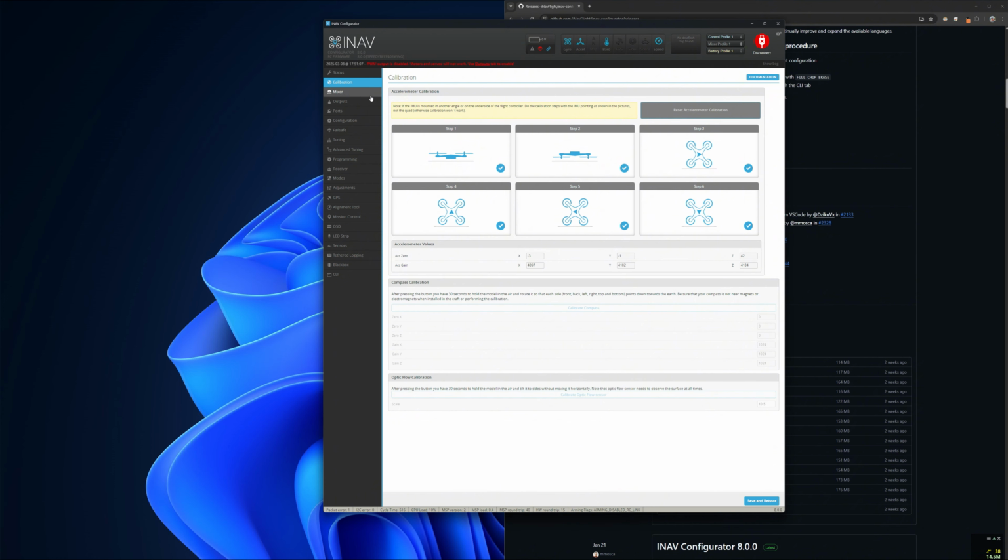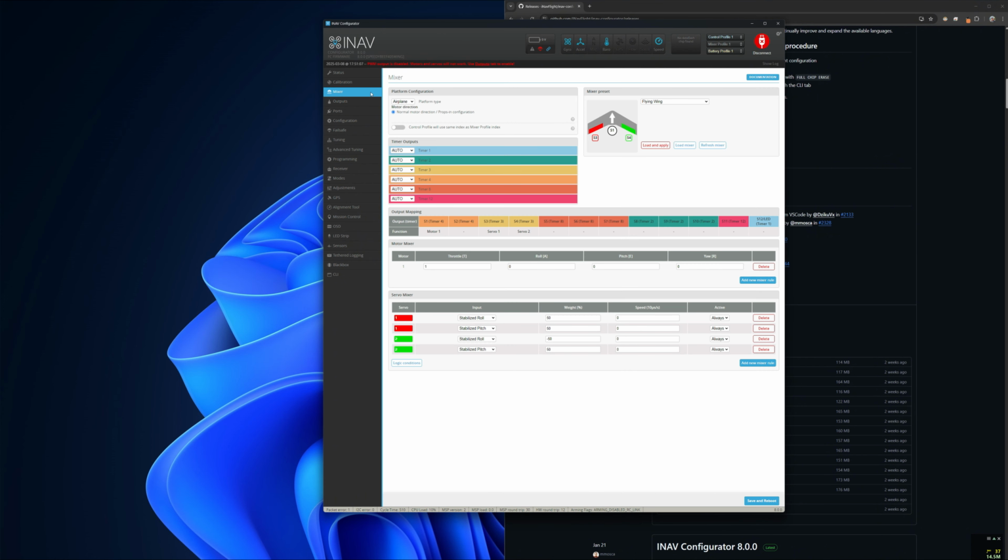Perfect. So we will go to the mixer tab next. Like I said at the very beginning, we sort of already dealt with this tab with the preset we selected, and that would be for an AR Wing Pro, which has one motor and two control surfaces. So the S1 port on the flight controller is going to be designated for the motor here. The S3 port on our flight controller is going to be for the left servo, servo 1 here. The right servo, or the right control surface here, is going to be on S4 on our flight controller, and that will be the second servo there.